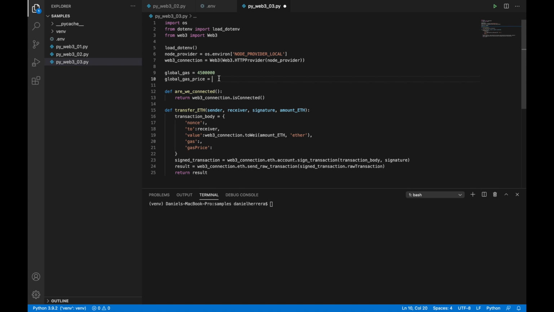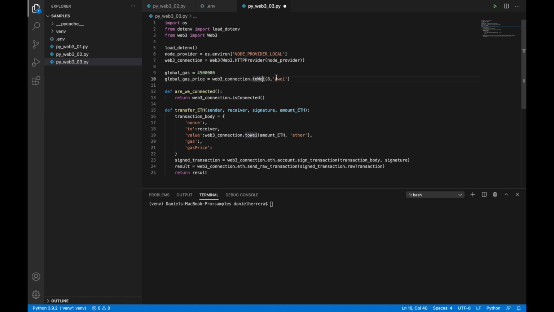Now let's go, and we need also to define the price. So for the price, we are going to send an amount of Gwei, not Wei, Gwei. Gwei is another division of Ethereum, another fraction of Ether that is commonly used to define the gas prices. So we're going to send 8 Gwei, and we are going to send it in this fashion.